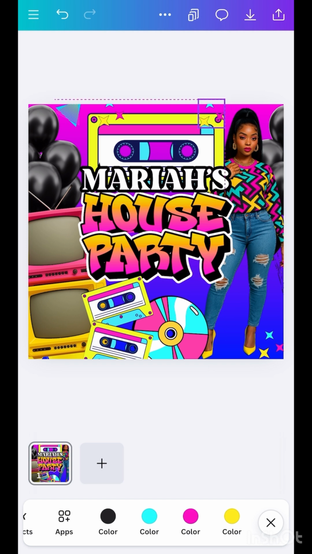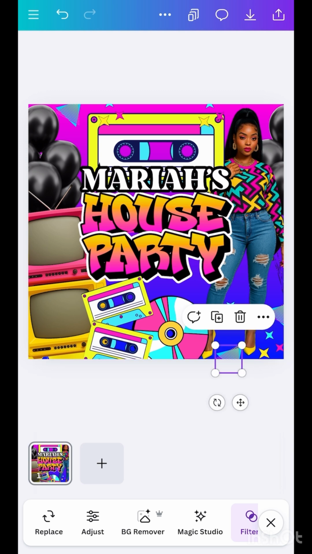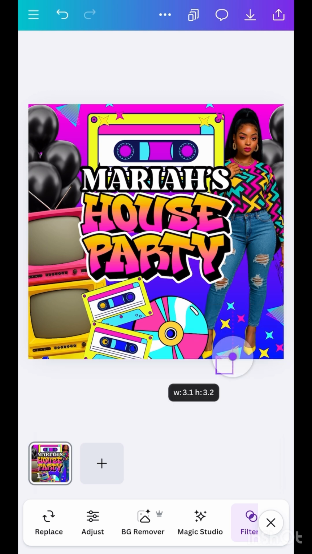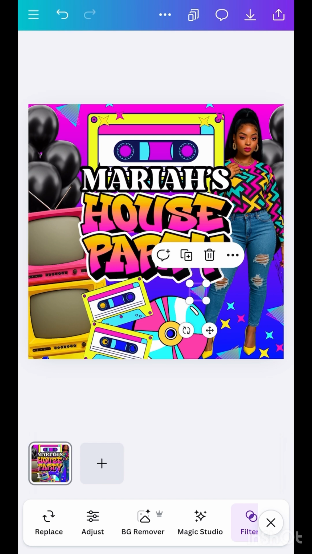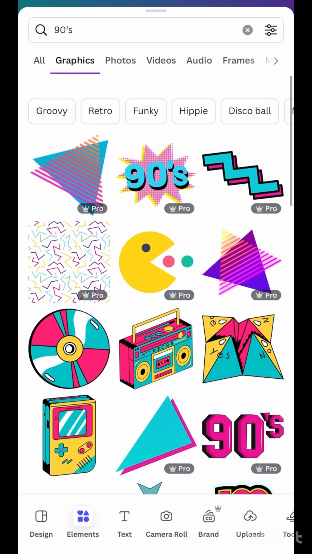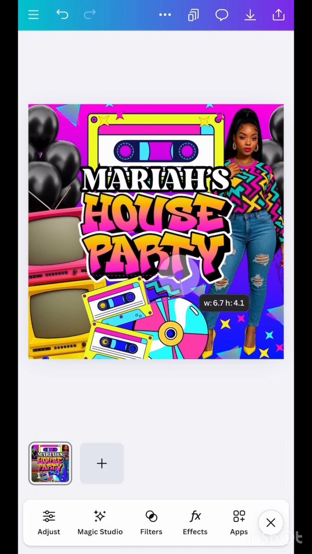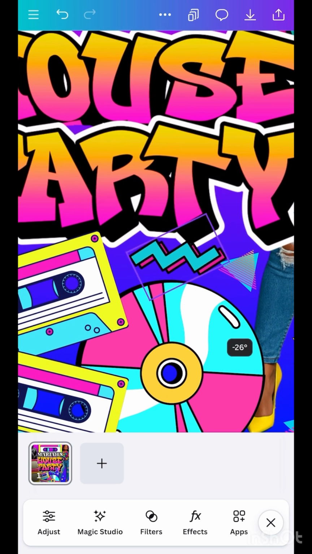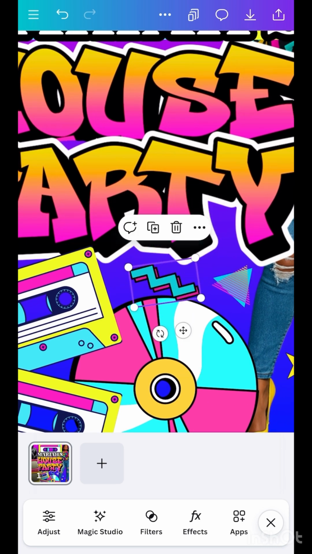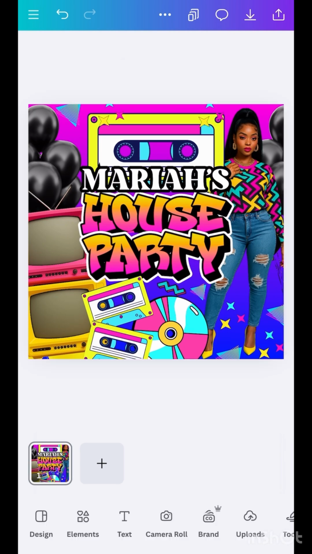And we're just putting them around in different spots wherever you think it'll look good. Okay, like this. Like this. Duplicate it again. Put one here. I'm going to go back into Elements and grab maybe this. Just grab some cute 90s style elements. And then let's take a look. And then I'm just going to add a couple of twinkles here and there to make it pop.